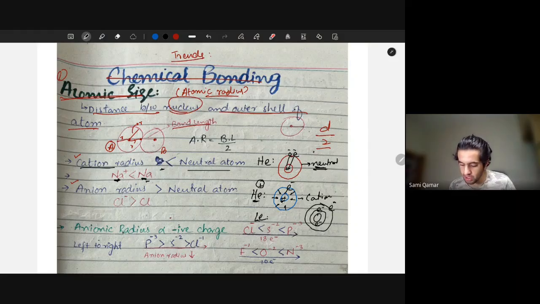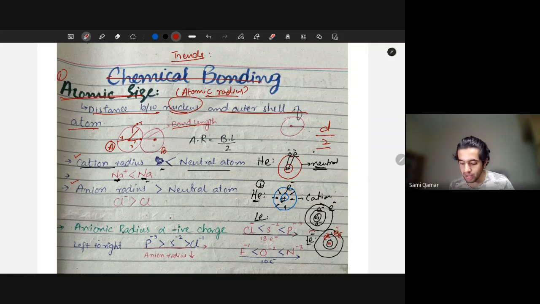Lithium will become what? Earlier there were three protons. Three protons were attracting three electrons. Now what happened? We added one electron. It will become negative, right? So one goes here, the second goes here. So now we are having two electrons here, 1, 2, and here we go, two electrons. So there are four electrons now. It means one has been gained. Now there are three protons and one extra electron, so four electrons and three protons.